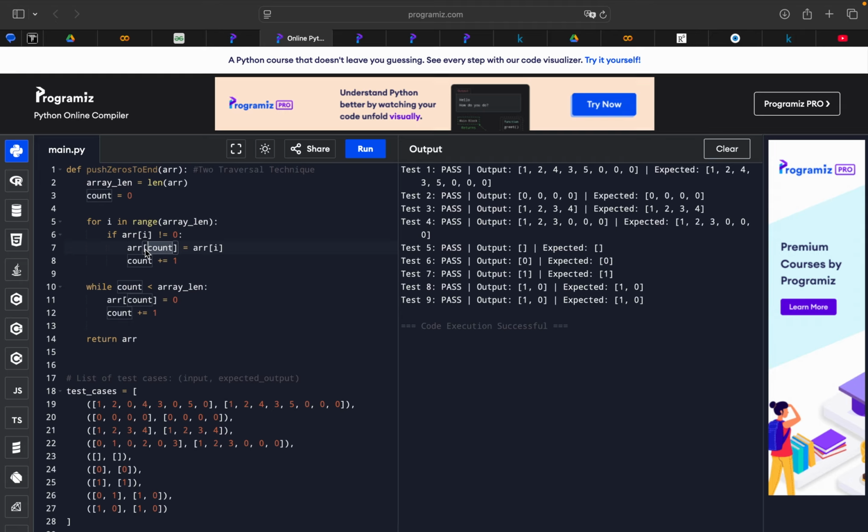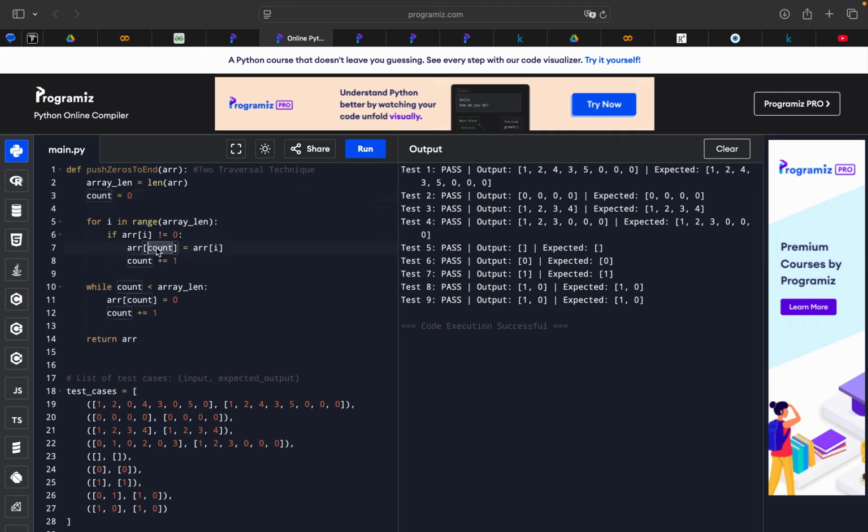We will look at what is inside count, which is 0. We will set the zeroth element of the array, the element at the zeroth index, equal to the element at the ith index.